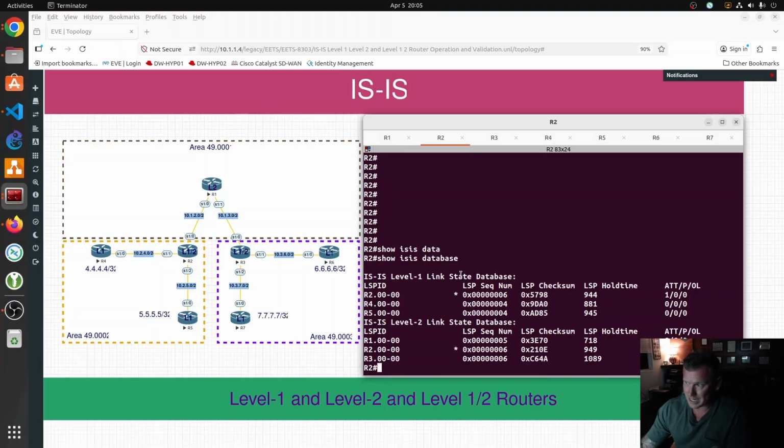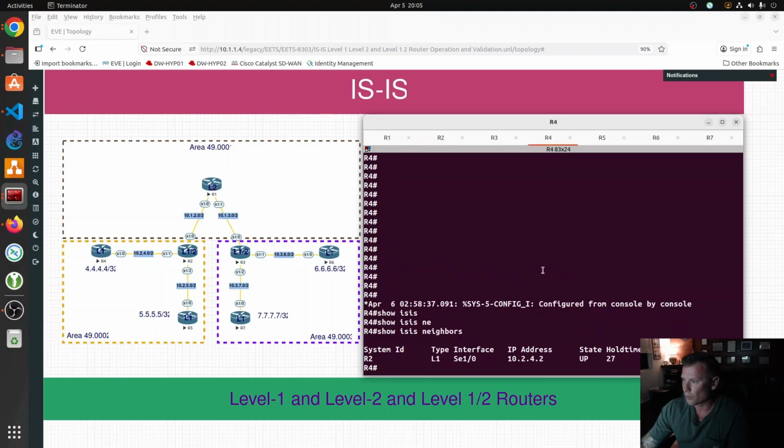R2 has a level 1 database with LSPs from R4 and R5. Those are its area 49.0002 neighbors, and it has a level 2 database with LSPs from R1 and R3. Two completely separate databases on one router, two databases, one area.